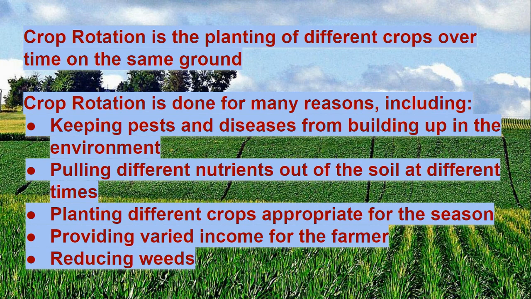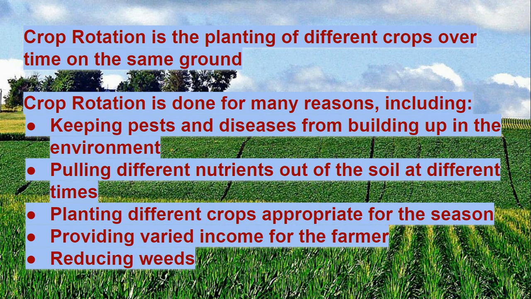By rotating and planting something different there, you give the environment a chance to get rid of those pests. They no longer have their favorite food to infect or to eat. So they will, in theory, go away while different crops are growing. Then after a period of time, you can come back and plant green beans and they will be relatively free of pests and disease.